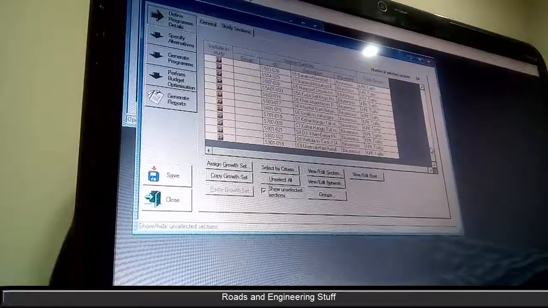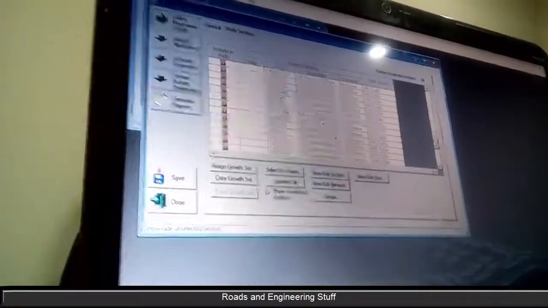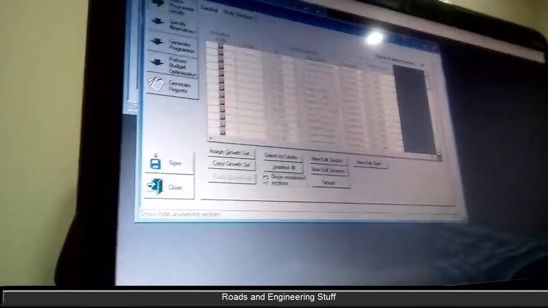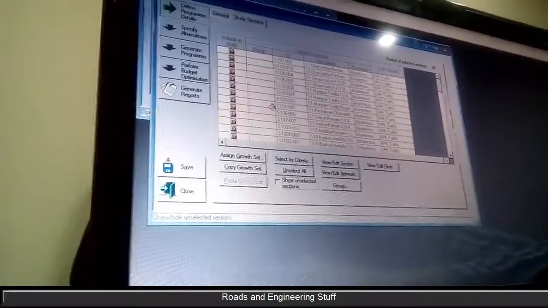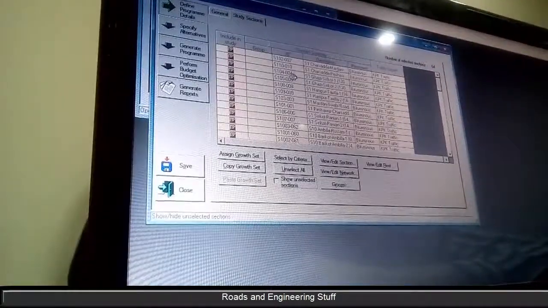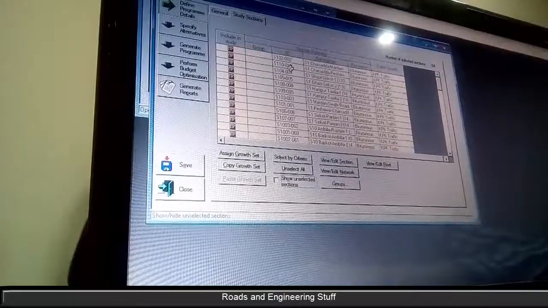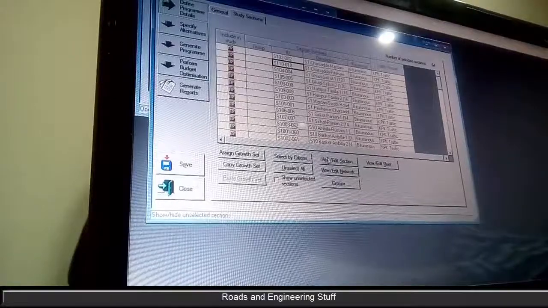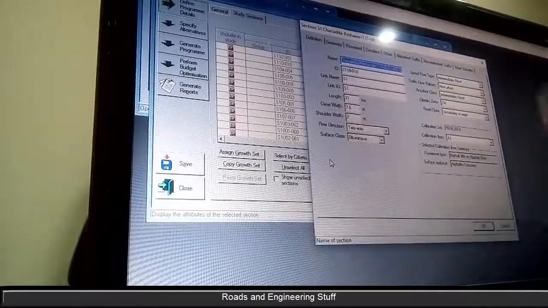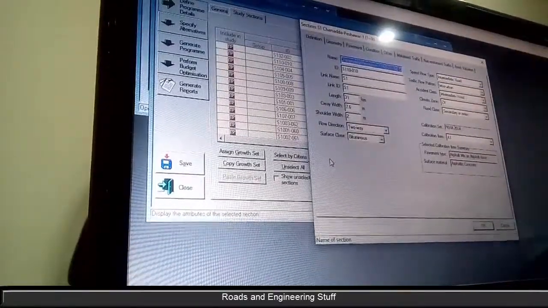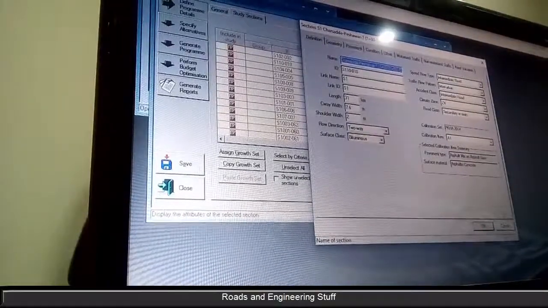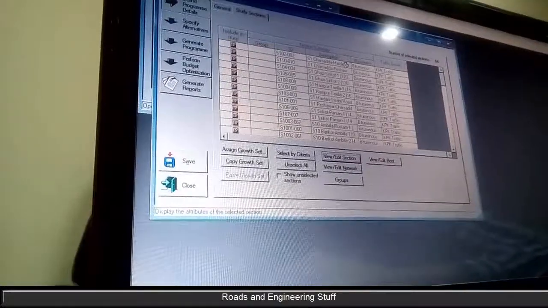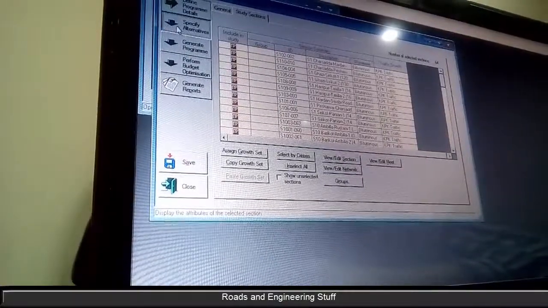No. Okay, so all of them have been selected. And you can actually edit them from here if you want to. It's exactly the same as editing them previously. So that's selecting which roads we're going to analyze.